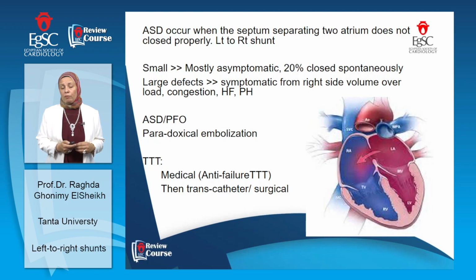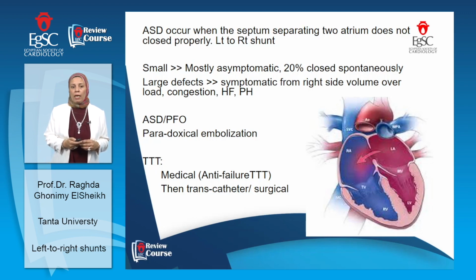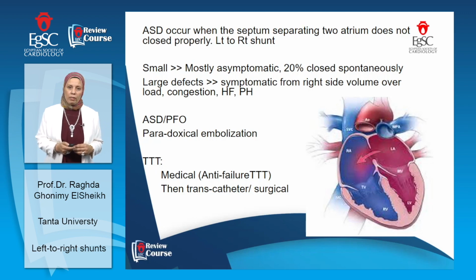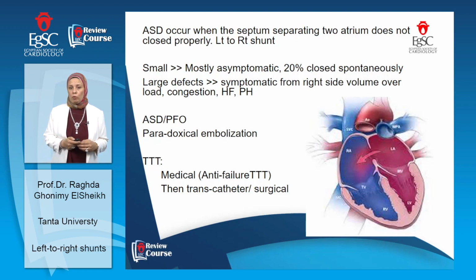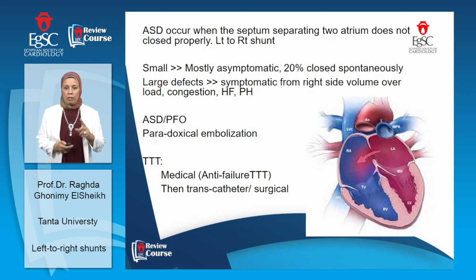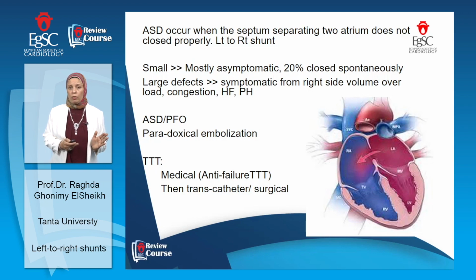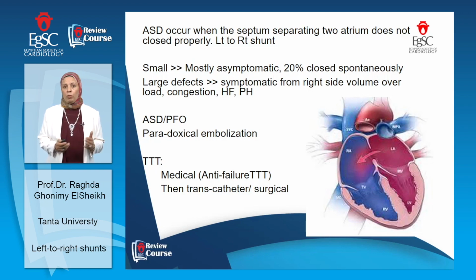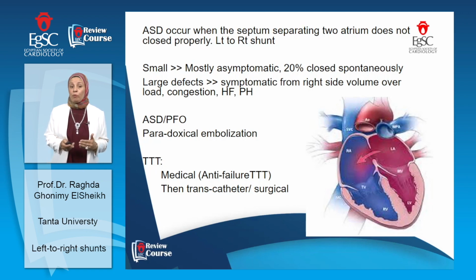In some cases, the first presentation comes with a stroke, and in this case, the first possibility is a patent foramen ovale with paradoxical embolization through the atrial septal defect. What is the management strategy? It will be a separate section in our review today, but as a small hint, in an asymptomatic patient, we have no management. We leave them for follow-up.